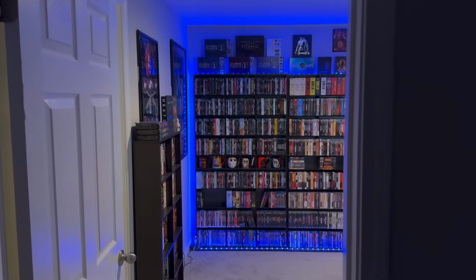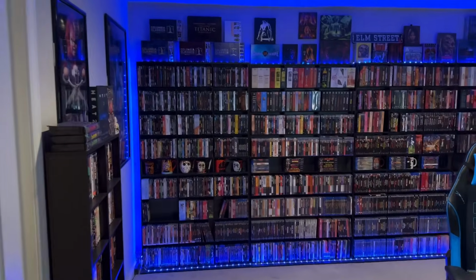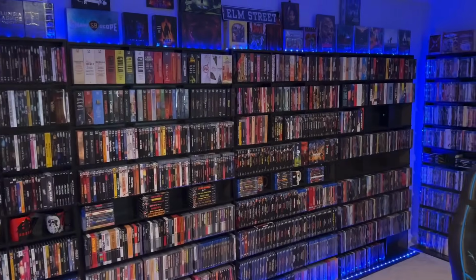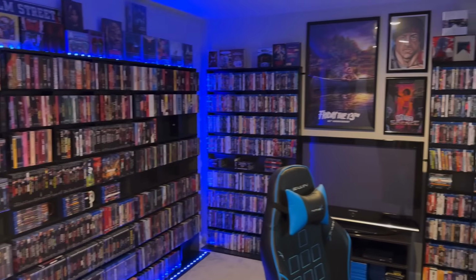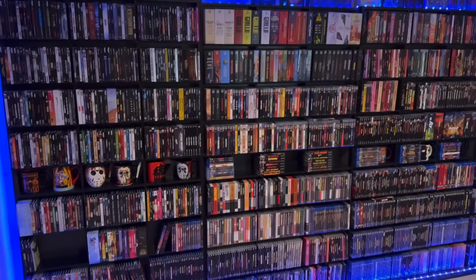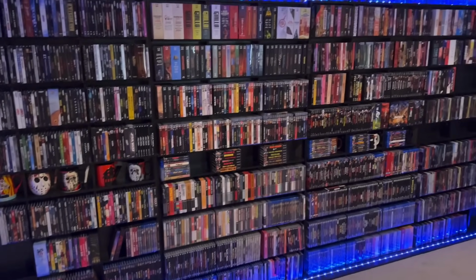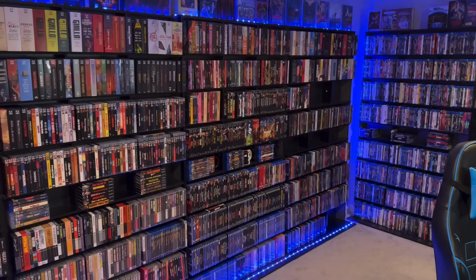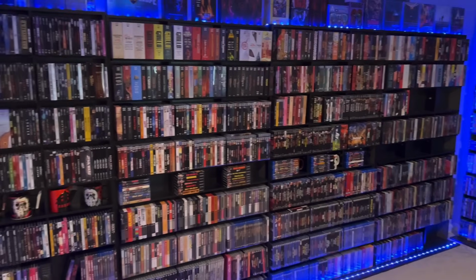All right, guys. So I have gotten almost as far as I am going to get as of right now with just reorganizing the collection. And this is kind of the overview. I'm going to take you guys into the details here in a second, just like what I did, how I organized specific studio, boutique labels, 4Ks, Blu-rays, steel books, box sets, all that stuff.